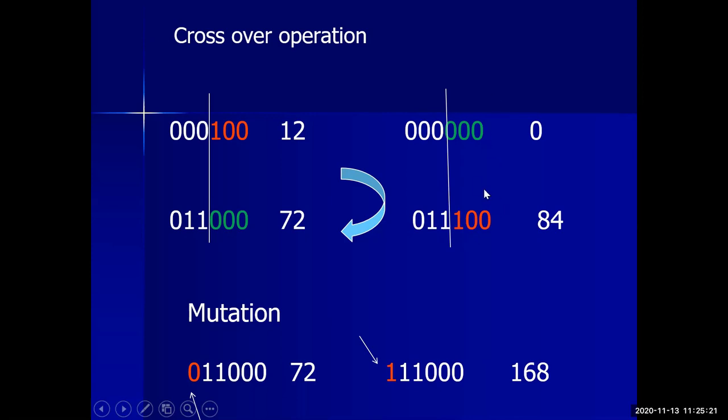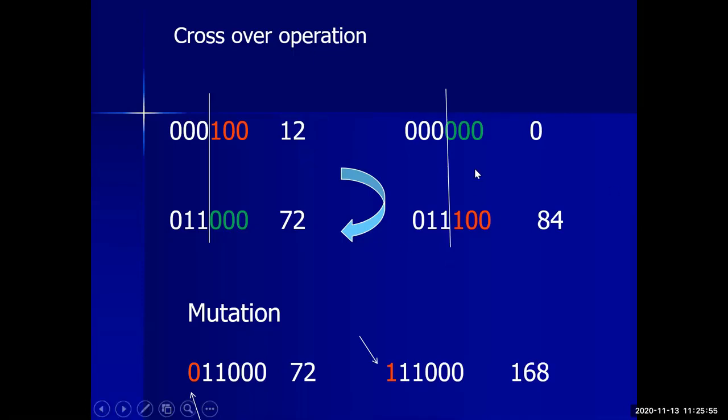So in the children's strings after crossover, the first string's value becomes 0. 12 becomes 0. The second child's string was 72, and now it becomes 84. So there is an improvement. Hence this point after crossover is an improvement, and may be maintained during the next generation. The first child's string, which is 0, may be deleted from the population during the next generation.